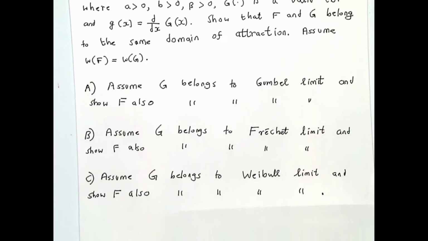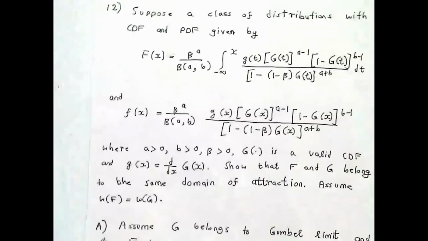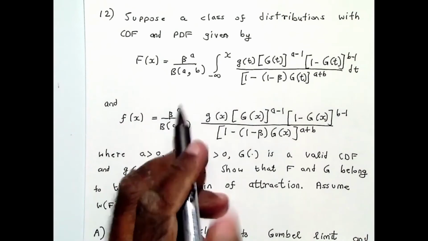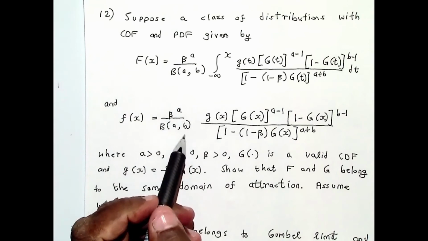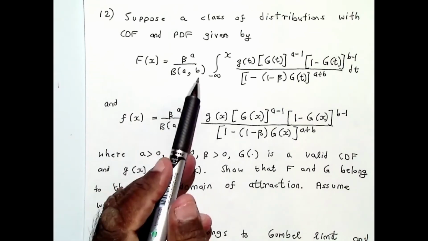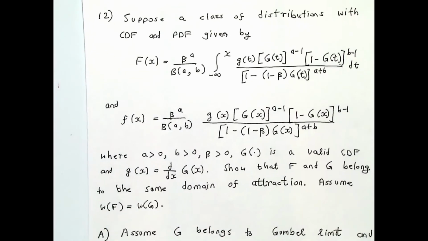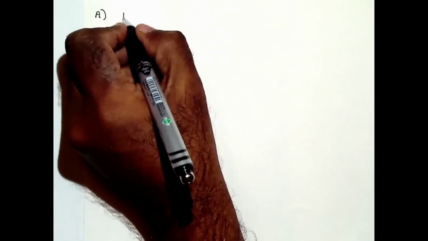All right, so we need to show each of these parts as it was the case with question 11, right? By the way, in these two terms are the beta function, there is a video about the beta function on the course website, so you may want to have a look at what these actually mean, right? Okay. All right, so let's start with part A.